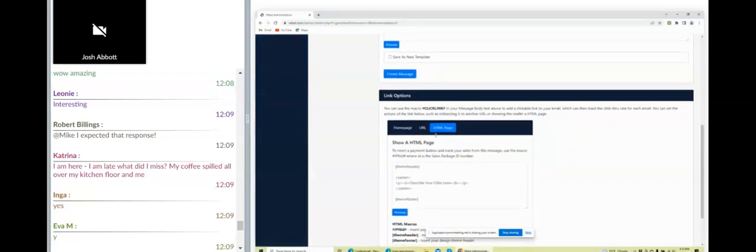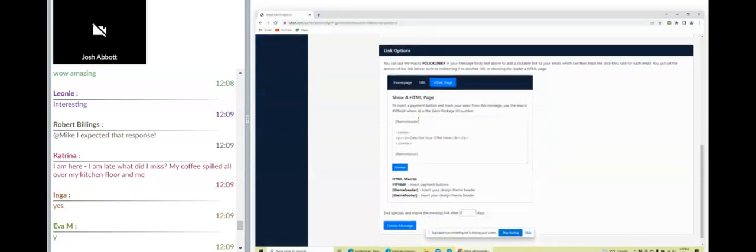just like before. I've just moved everything to the bottom and put it under tabs because you're not going to use all of these options in one email. You're not going to have the click link both redirect and show an HTML page. So rather than having them all there and then different radio buttons, they're now under different tabs. So you can just choose what you want to use.